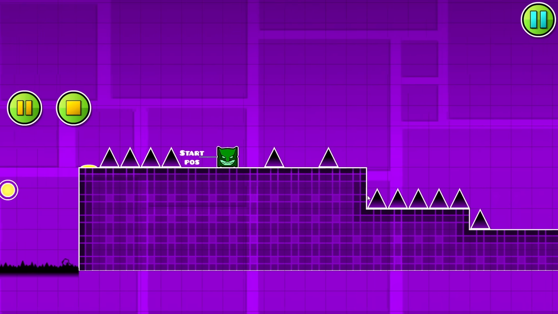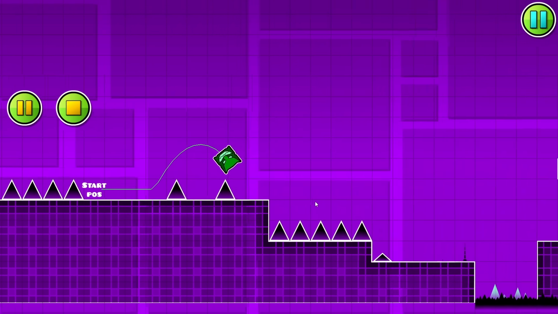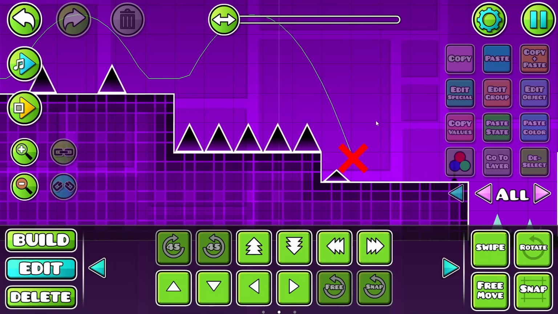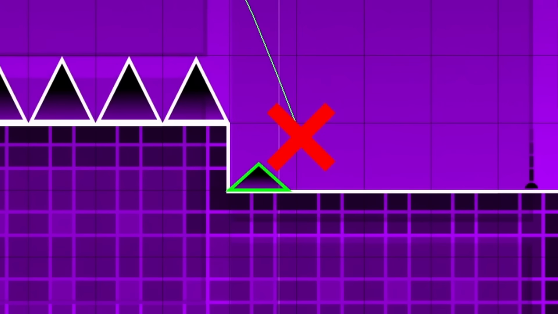Super buffing is so hard. These two jumps are seriously hard though. Like I'm in slow motion mode and I still can't do them. You know what? That's just a little bit too unfair. I'm just gonna move it over like that.